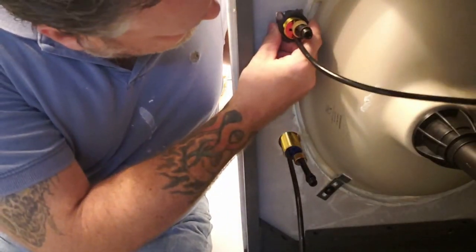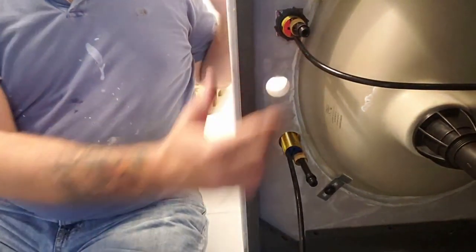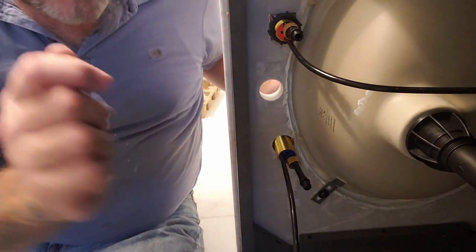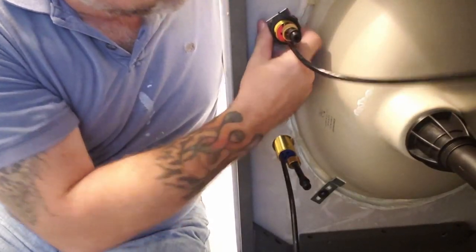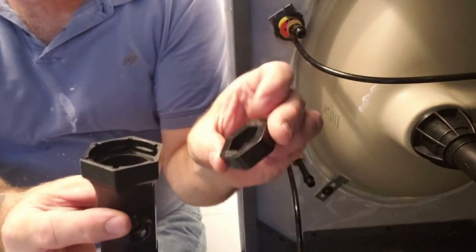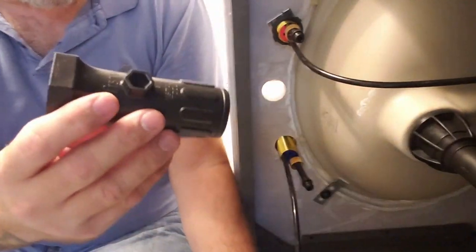There's an arrow. It's gotta be pointing towards the sink so that when that's going that way, you put your other piece on, it's gonna match up on the front. So the faucet will turn off and on the right way. You just tighten that down. And they give you a tool now. It's two pieces. You have this one, you have this one. Okay, right now we just need this one.